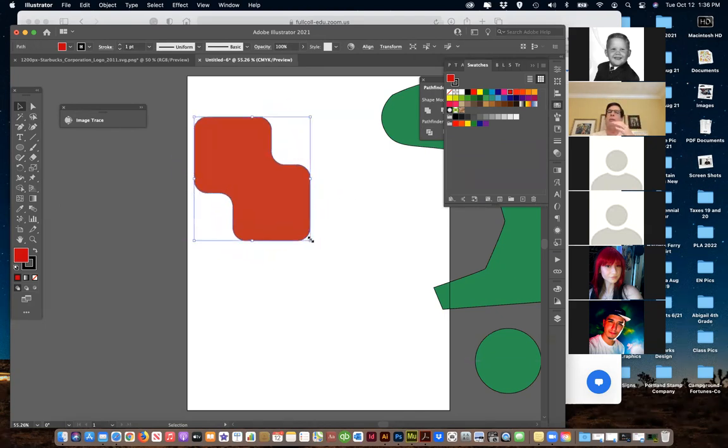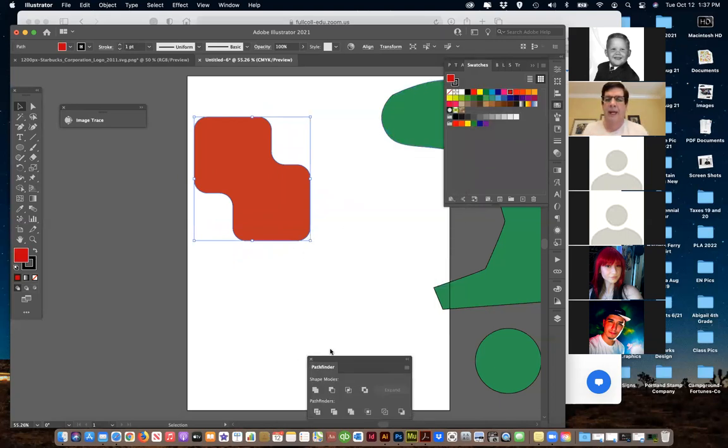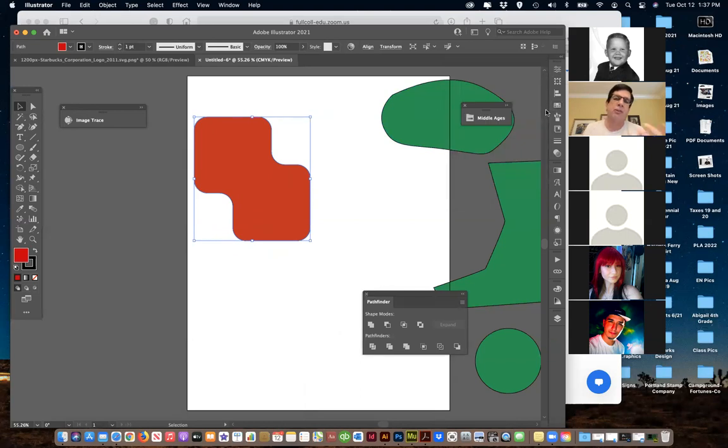So the shapes can be combined with the Pathfinder tool. And that's the point of the Pathfinder tool, to combine or take away or subtract points. Now, Illustrator doesn't have like 50 steps of back history. You kind of have to work as you go. Once I start moving forward, I can only Command Z so much, and it's just going to keep taking away. But you don't want to move too fast and realize you do need that. So if I was unsure, I would make a copy, just holding the Option down and dragging it to the side.